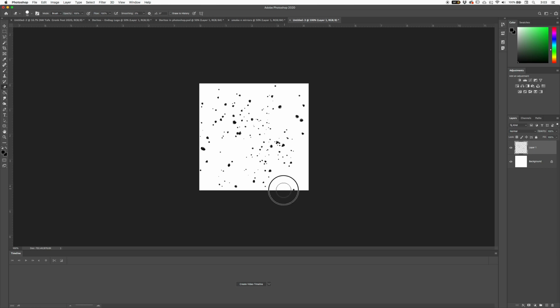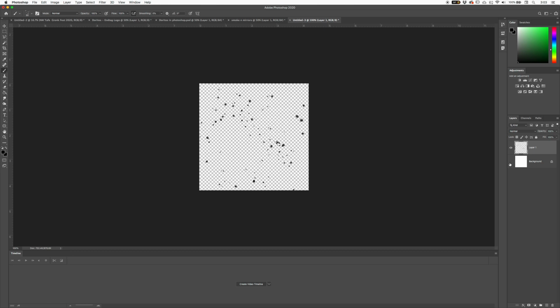So you may wish to go back and hit the edges a little bit. I'm just using the eraser here to clean up anything that you don't want in your brush. Anything that's quite obvious, like double blobs and stuff like that, is also going to be quite obvious when you are repeating your pattern. So I'm going to try that out and see how it works. I'm going to hide that background.